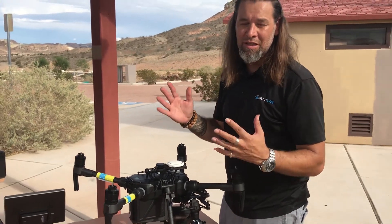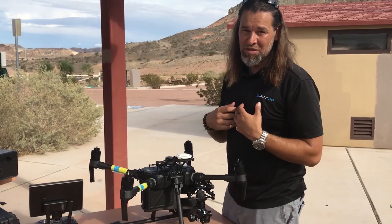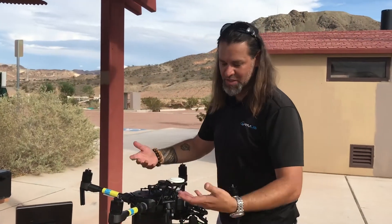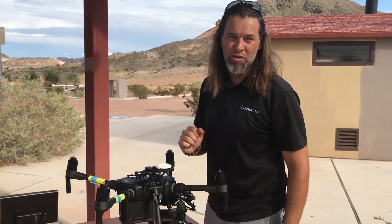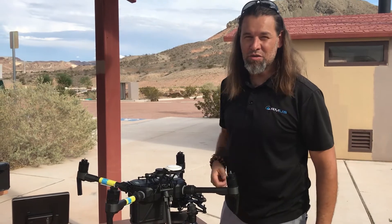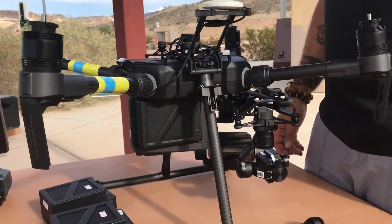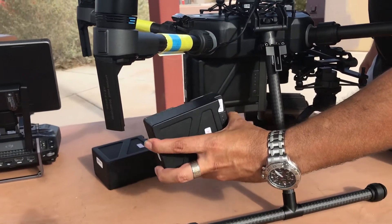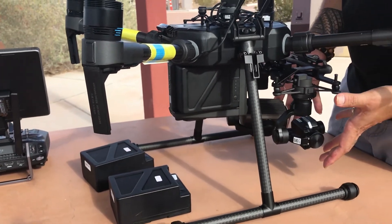I'm just giving you a recommendation — DJI says don't do it. As a guy who has been designing these things for a number of years, I'm going to tell you: don't do it. It's going to keep the stabilization much better and it won't be trying to work the flight controller so hard. So just a quick video tip — as soon as you start getting these, let's have a good time with these ships, but do remember to use the TB55 batteries on these newer twin gimbal setups.